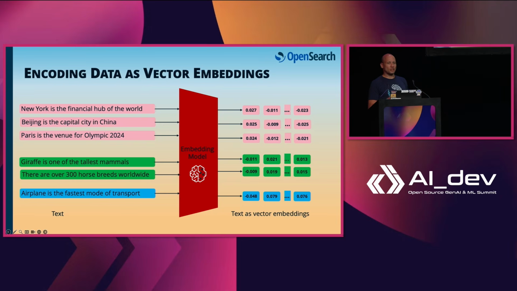The embeddings themselves are generated with ML models, with LLMs, or small models. They essentially use deep neural networks to understand the meaning and context of our queries and create that dense vector for us. The semantic similarity is essentially manifested then in the various dimensions of our embeddings. I tried illustrating it. So if you have cities or animals or vehicles, you'll see in certain dimensions that the numbers are in very close range, in close proximity. So that's the gist of it, and I'm no mathematician, but that's the principle.